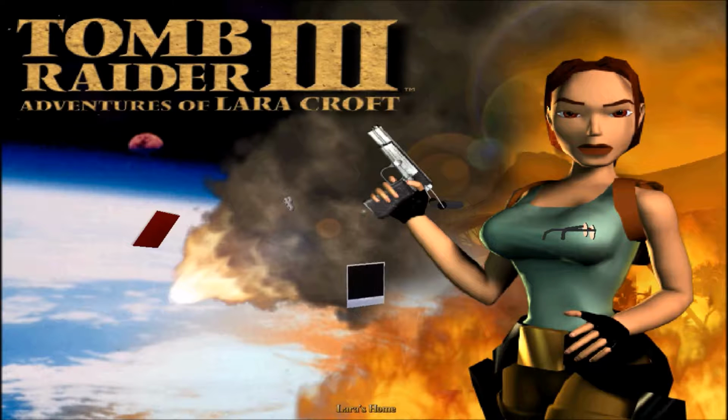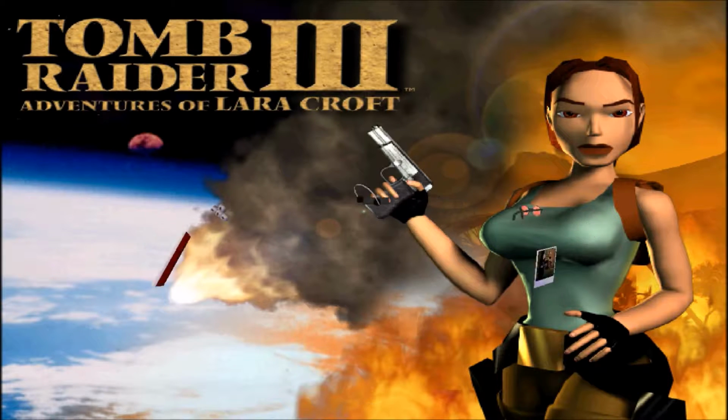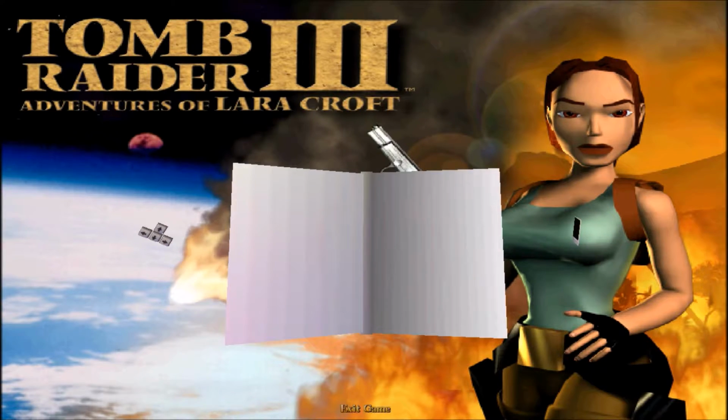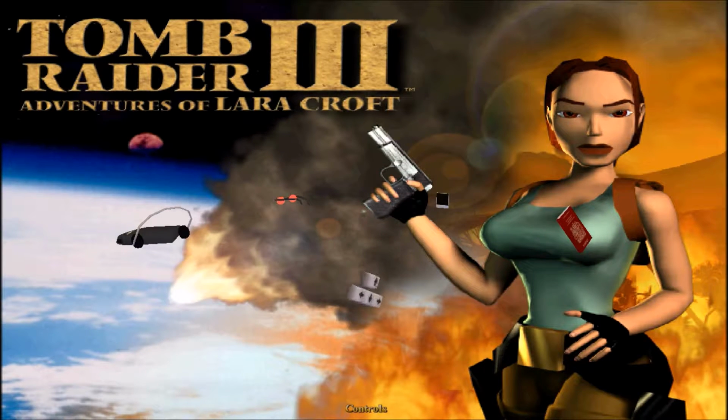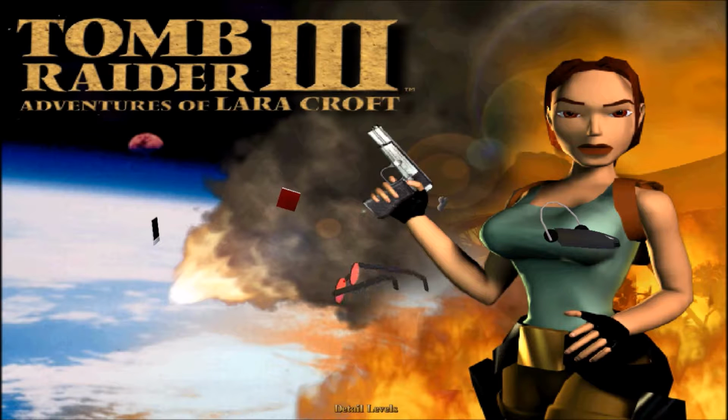Some of you who have played the previous installments will be familiar with the main menu screen. Once again we have a Polaroid picture here saying Lara's home, which will take us to the training level, which is basically the main topic of this particular video. Then we have Lara's passport, with which we can access the new game directly, but later about that. And we have a few control settings, sound settings, and some visual details.